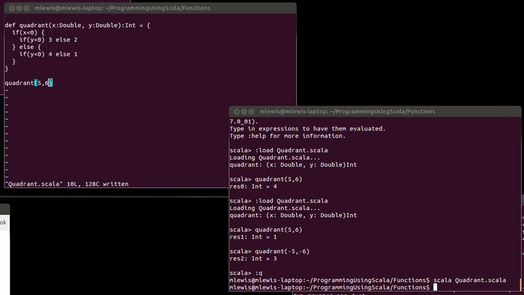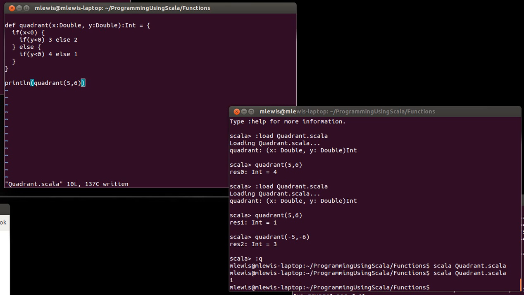Once again, we didn't see anything print out. And the reason for this is because this evaluation, in the REPL, it prints out what value you get back. In a script, it doesn't. Okay? The script, the only things that you're going to see are the things that are actually printed. So now we get to see that it prints out a 1, and it was indeed quadrant 1.